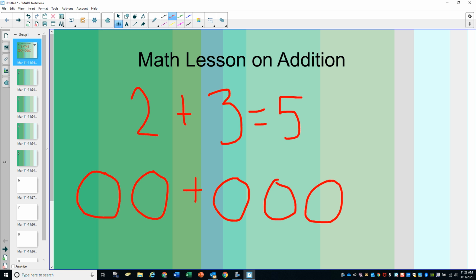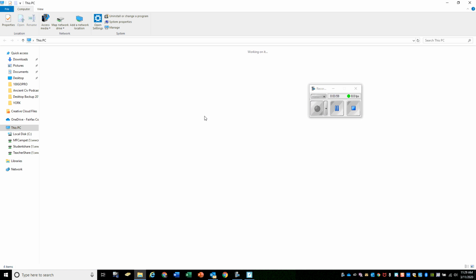Now, when you're finished with your recording, you're going to want to push the stop button. I'm not going to click it now because that's going to stop the recording. When you click that stop button, it's going to ask you where you want to save it. When you save things, that's just a reminder, you need to be on VPN and everything else, but it'll come up with that folder button.